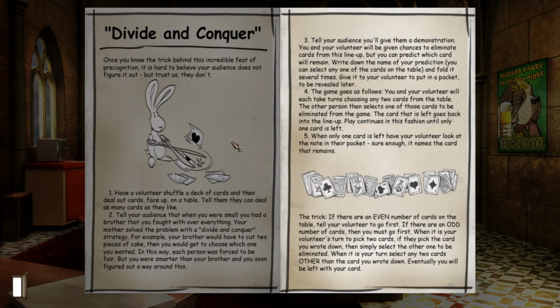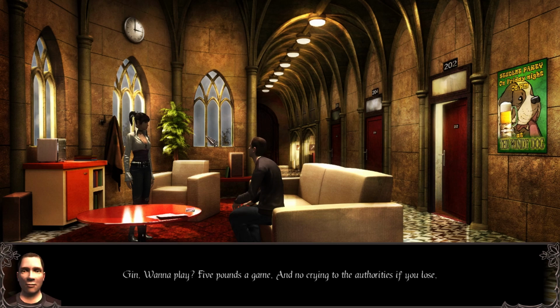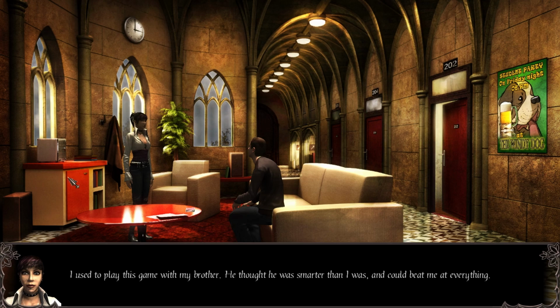Ah, come on, turn a page. So what's your game? Gin, wanna play? £5 a game, and no crying to the authorities if you lose. Gin's okay, I guess. But I've got a faster game. That is, unless you can only play Gin. I can beat you at any game invented, sweetheart. What is it? It's called Divide and Conquer. I used to play this game with my brother. He thought he was smarter than I was, and could beat me at everything.